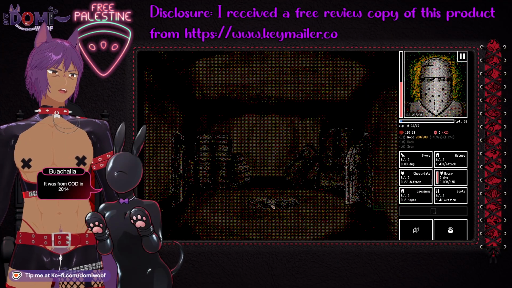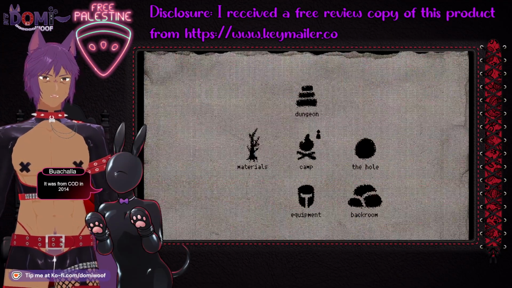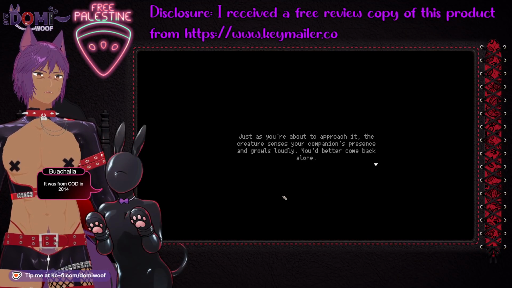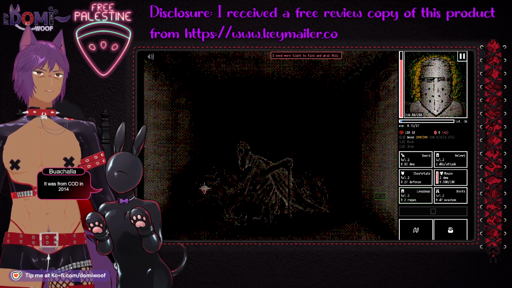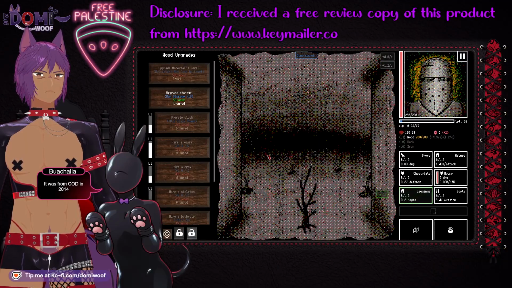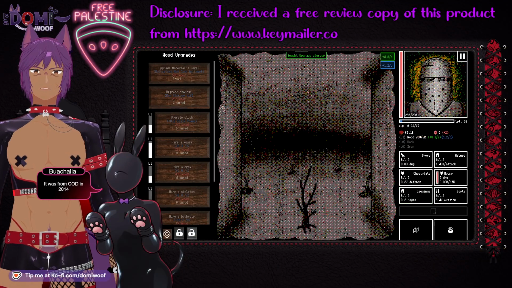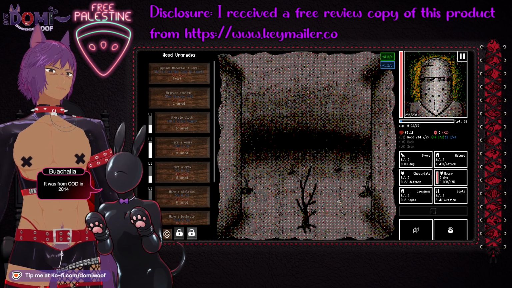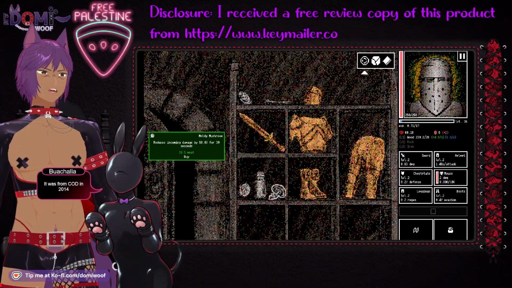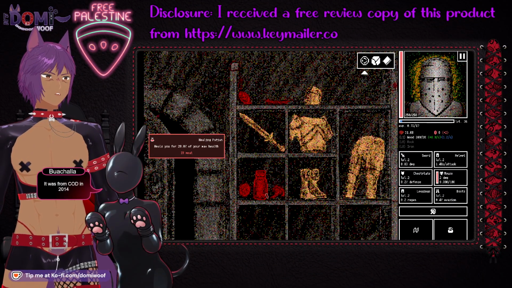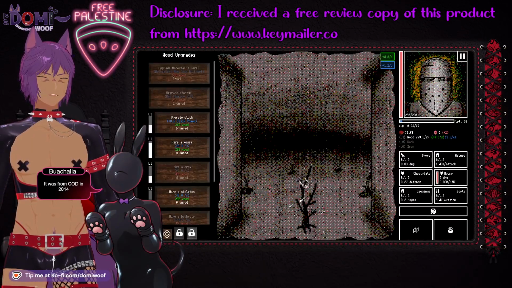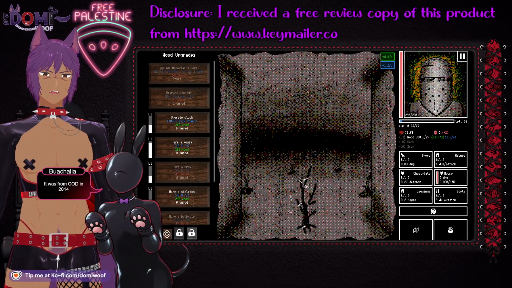So, what does extinguishing the fire do now? Oh. I don't know what it does. I upgraded my storage, though. I don't know what that does either. Maybe I can buy another item. Nope. Oh, I can get more wood. That's what that does. I can hire a skeleton.